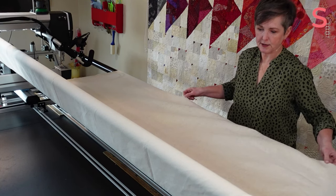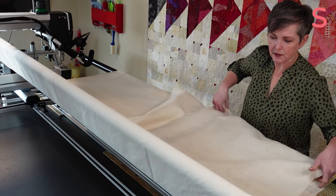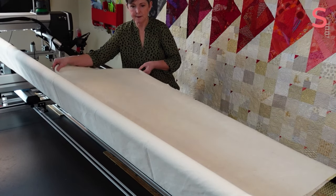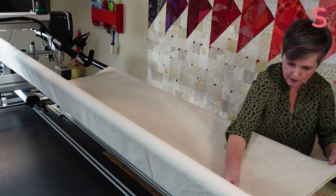Actually, I'm going to do it at the other end so you can see. Watch this. I left another point of conversation in here just for you guys. Mr. Producer, would you reach me a pair of scissors out of the second drawer there? I did forget to have my scissors ready. So I'm lining up my batting a little bit above that pin because I want it to extend above the top edge of my quilt, just a hair, maybe an inch.